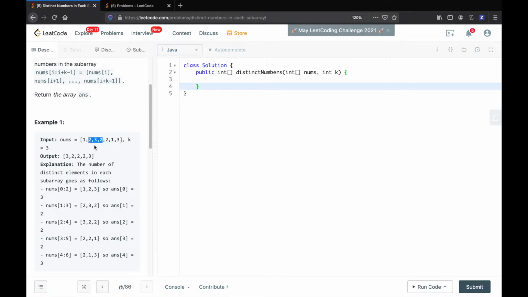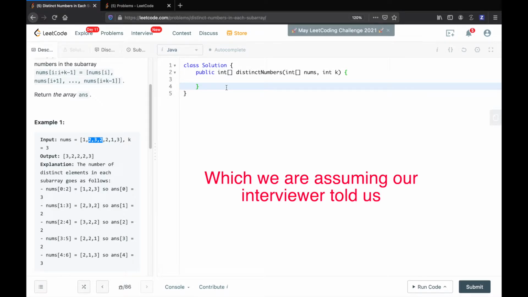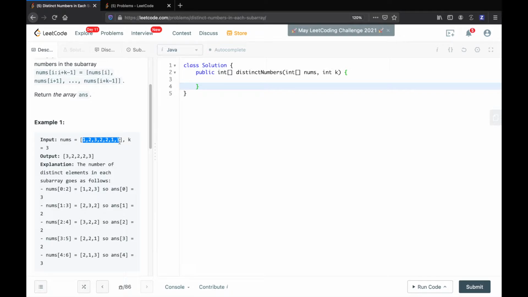Efficiency is always going to be the key when we're thinking about data structures. So now I'm going to list the top data structures that I can think of off the top of my head. Off the bat, I think of array, array list, linked list, stack, queue, hash set, and hash map. Now, I'm going to go through each of these and pick out why I could use one or why I couldn't. Okay, so let's start with the array. I don't think this would be that useful because, with an array, we have a finite number of items. And since the range of each of our elements is up to positive infinity, it's going to exceed the number of spots that we're going to need in our array.